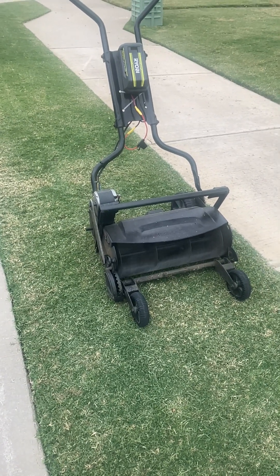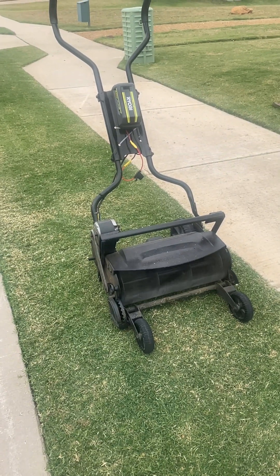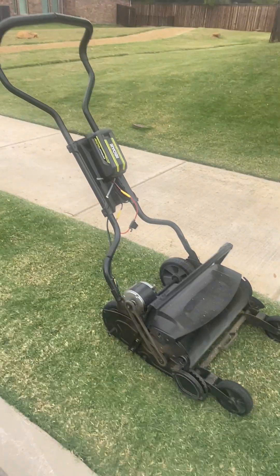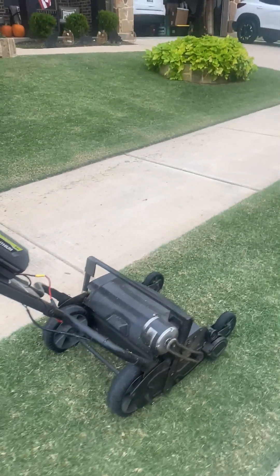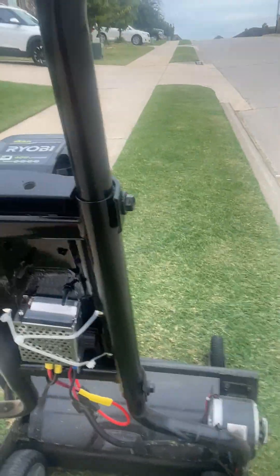While you're mowing, be careful that you're not bogging down the blade. If you hear the motor starting to bog down, go ahead and let off and make a couple of passes on it. But as long as you slowly turn up the motor intensity, the speed control has lasted for a couple of months now.